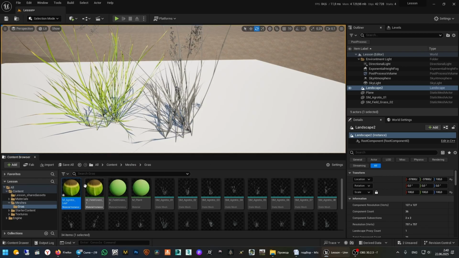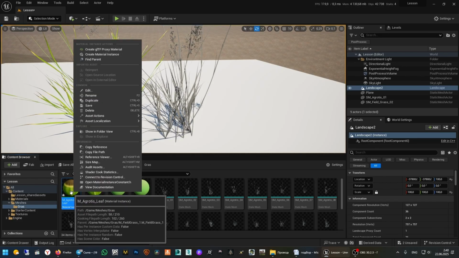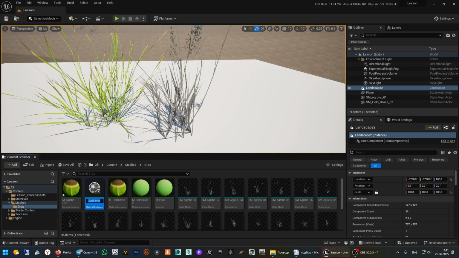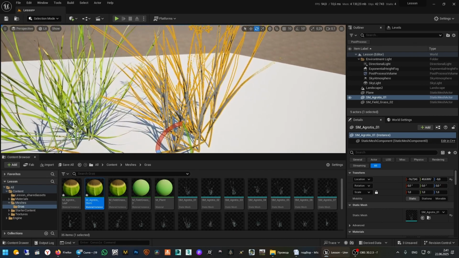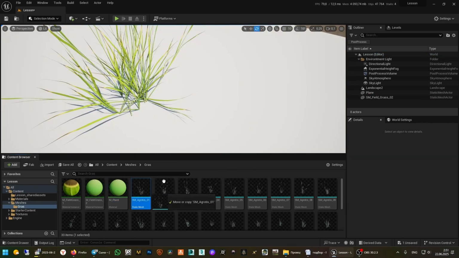This is our leaf. Duplicate. This is our stem. And let's assign materials.